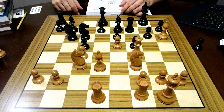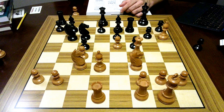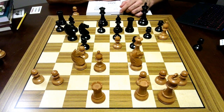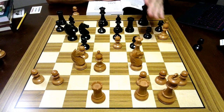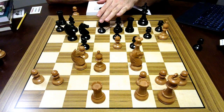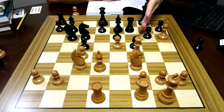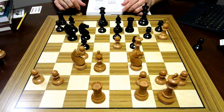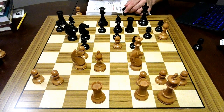Here the score is 0.767 for white. Also here it says white has space pressure on d7 and attacking chances on the king side. Okay, that's the reason of this 0.67 advantage to white. And now I will return back.